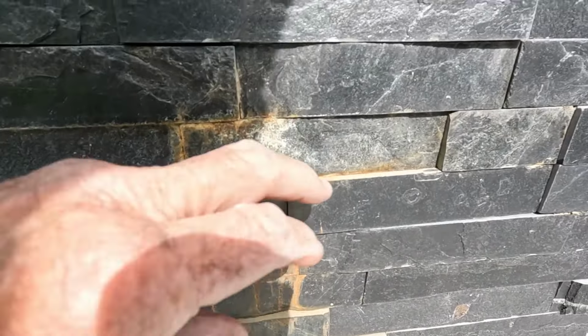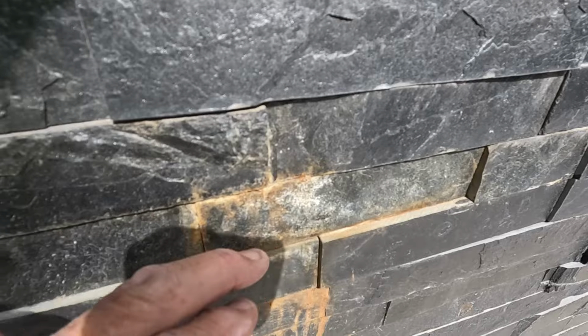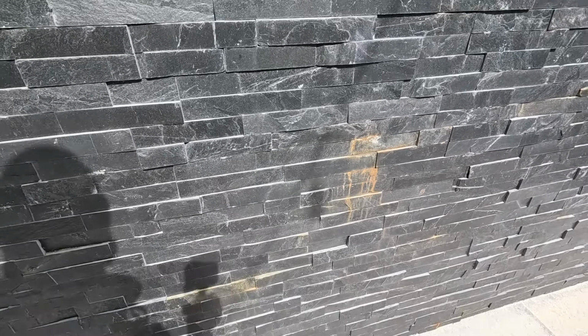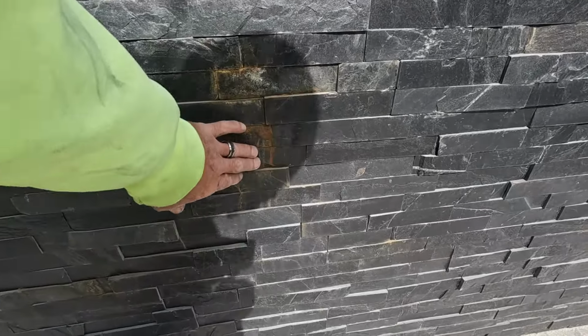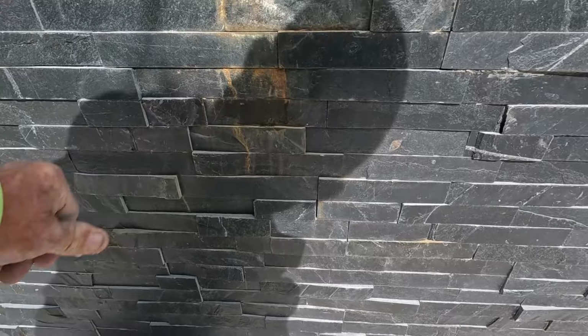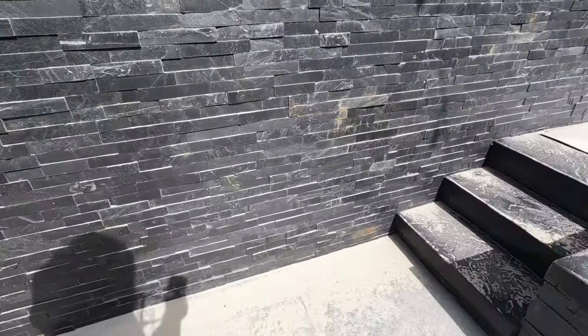Alright, so we're not going to get all that out. There'll be a little bit left on the edges here, but when he stains it, or seals it, whatever, I think it'll be fine. But it's definitely going to take most of that off. I mean, you can almost scrub it off. Yeah, I use spit for a lot of stuff.